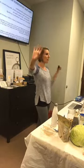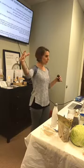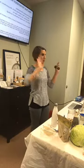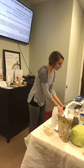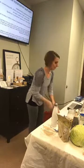I used to keep them all in separate rooms because some things would have the lid open. I would have the sourdough open, and the kombucha would be open with a cloth over top. So those two would always kind of fight, and you'd have to keep them in separate rooms. It's like having children that don't get along. So you have to be mindful of that whenever you do the ones that have open tops.